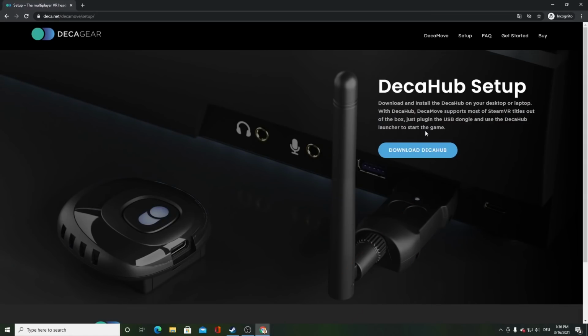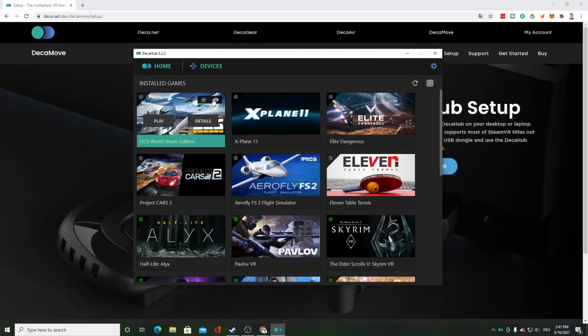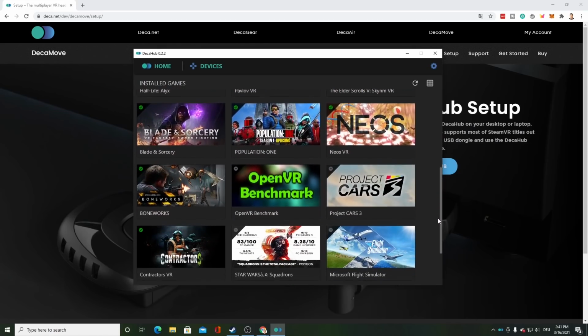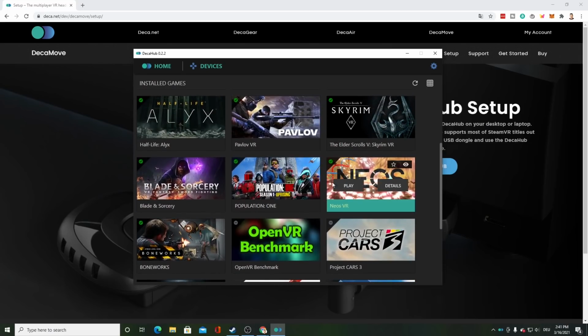This is the website where you download the software, and again, very nice website. They really know how to do websites and design. This is how it looks after you've installed the software. Very tidy, very polished. All your VR games are in this list, and from this list, you have to start your games for the DecaMove to work.